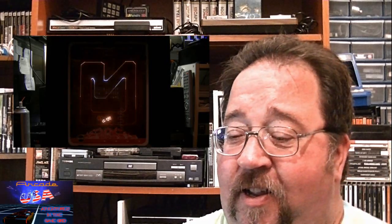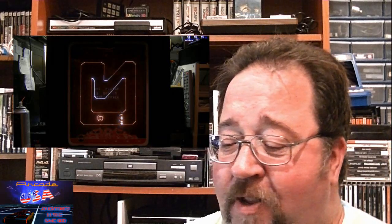Now, the game Nox, it's a lot like Super Sprint in the arcades. I can't play the game worth a darn. I could probably play it better if I used a driving controller instead of using the analog stick on the Vectrex. Because I have a little problem playing driving games with an analog stick for some reason. As you can see, I'm bouncing all over the screen on that racetrack back there. But yeah, this is very impressive from Binary Star Software.